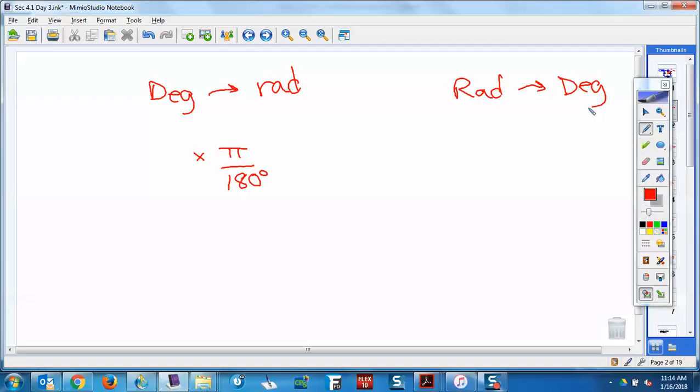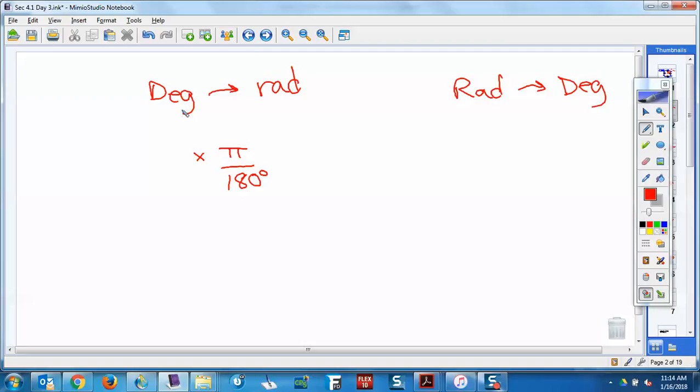It depends, because when I go from degrees to radians, I'm always going to be given degrees as just a number, 120 degrees. Now it might be degrees, minutes, seconds, but then I'll just use my calculator to get it into a decimal. But I'm just going to have a number, 120, 60, negative 470, whatever. It's just going to be a number.